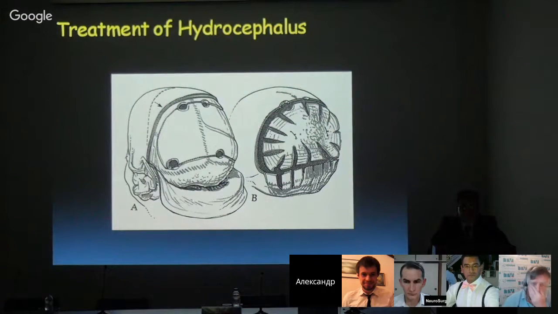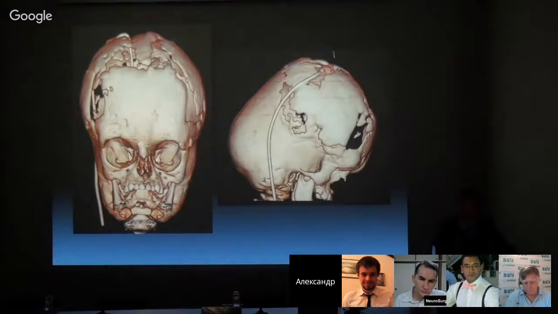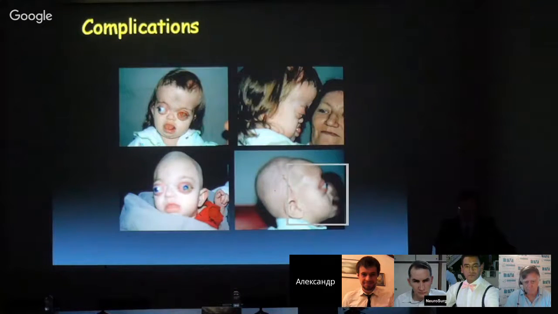What is better? In this syndromic case, it's better to treat the hydrocephalus and do a posterior decompression in an early stage, because it doesn't bleed too much. Second, you can wait until 6 to 8 years old to do the treatment of the anterior part, and you can advance the face, because if you do the advancement before 6 to 8 years old, you don't have good results. And you can see this patient, the treatment was first done wrongly in another institution, and we had to do the surgery and put in the shunt, and you have the complications, of course.